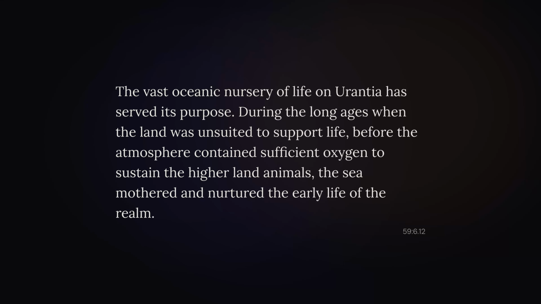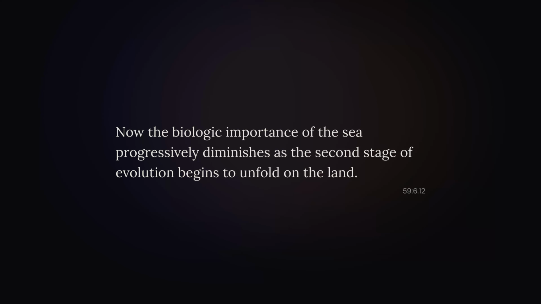The vast oceanic nursery of life on Urantia has served its purpose. During the long ages when the land was unsuited to support life, before the atmosphere contained sufficient oxygen to sustain the higher land animals, the sea mothered and nurtured the early life of the realm. Now the biologic importance of the sea progressively diminishes as the second stage of evolution begins to unfold on the land.